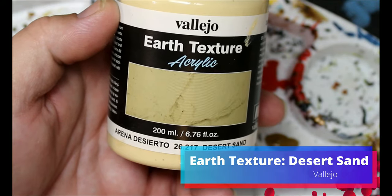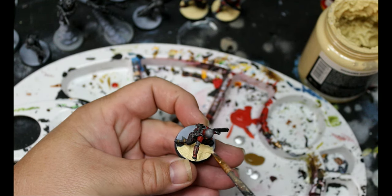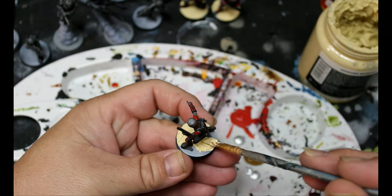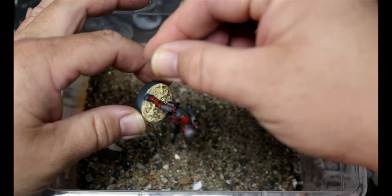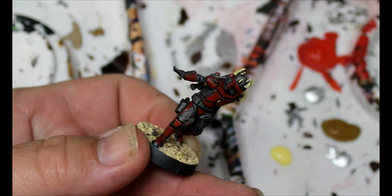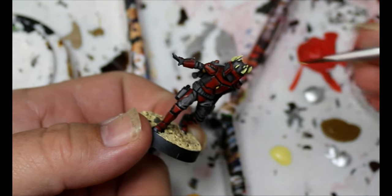And we're going to take some Earth Texture Desert Sand from Vallejo. This is going to go over the entire base. And we're going to take some rocks from the beach here, and we're just going to sprinkle those on. At this point, you're going to remember that you didn't put any color on those little spikes on his shoulder. So you're going to go back to that Tenair yellow, and you're going to finish that.